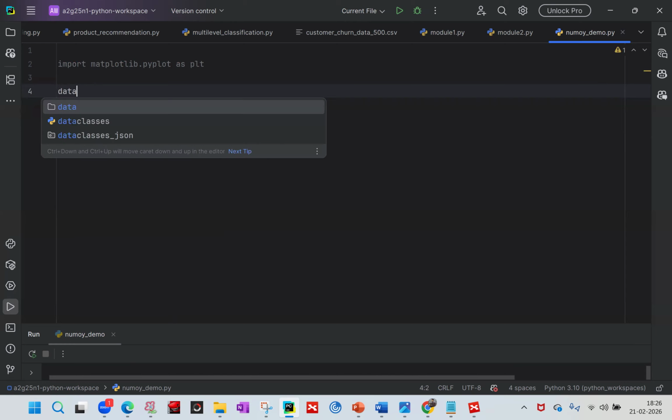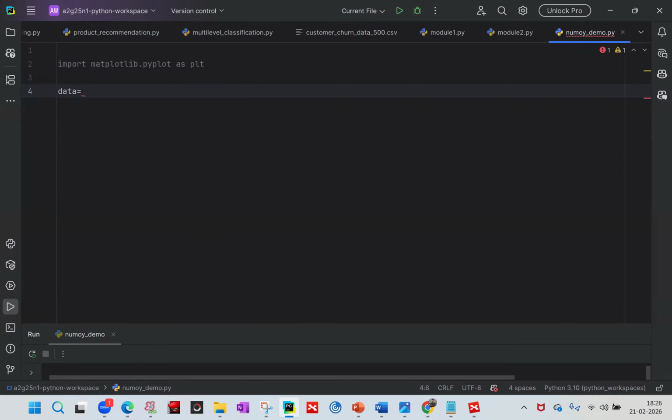First of all, let's take some data. For taking data, let me create a NumPy array. So I will be importing the NumPy library, and let me create data equal to np.array.